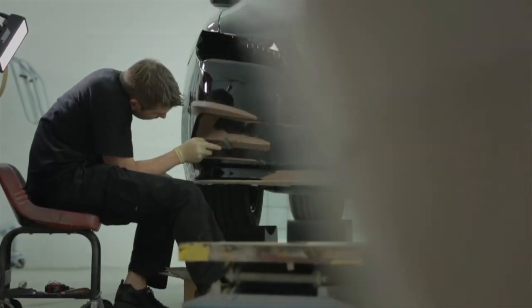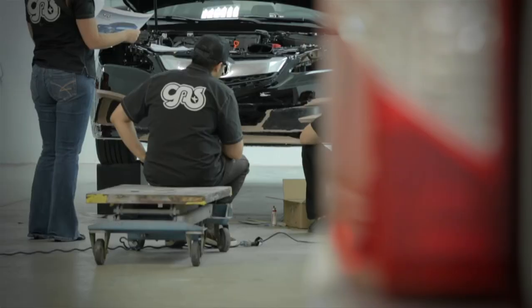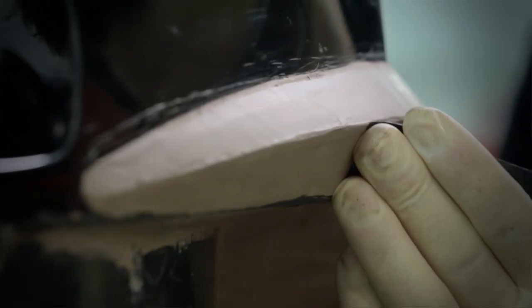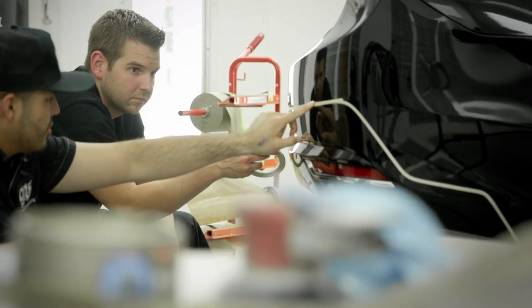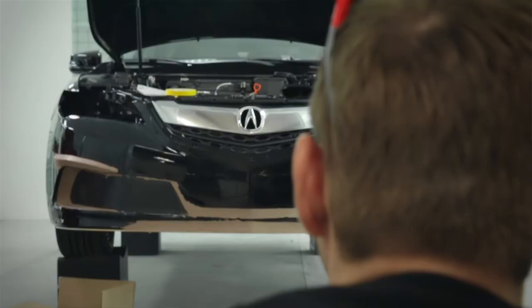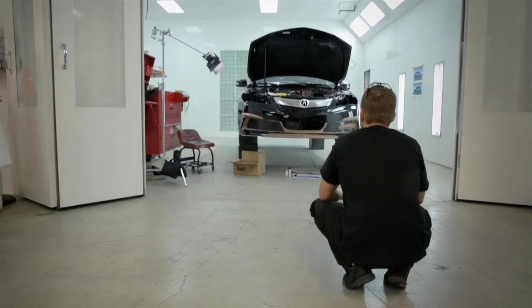Probably one of the biggest things that we do a lot of is clay molding. We're able to really sculpt the lines and get all the different intricate details in there. There are a lot of lines that kind of start small and then we go and really accentuate them, come to a point and then go away. It's amazing how adjusting tension points on a line just creates motion — things that accentuate the design. You're working little by little, but you also have to think of the big picture.